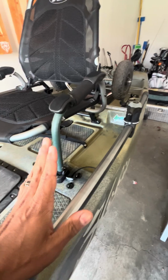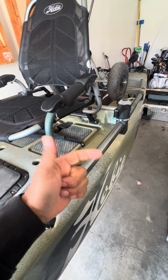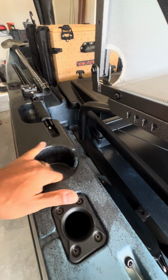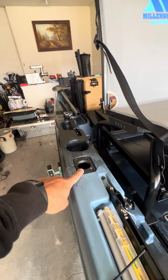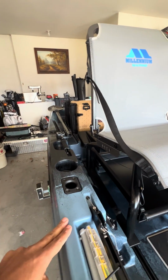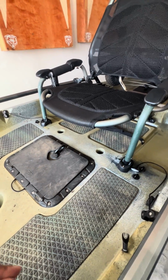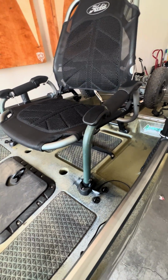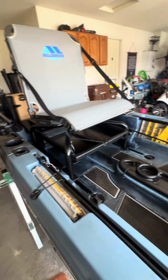The other thing, I had to mount a cup holder. So now we're talking another H-rail mount plus the cup holder mount over here. It's rotomolded in. This is probably my favorite part, one of my favorite parts about this kayak. This is a rod holder, but it faces forward. And for the fishing I do, I'm tired of setting my loose pole in here while I have a fish on and trying to take the fish off the hook. Versus here, I got this rod stager, which faces forward. I can put my pole down in there and get that fish off.